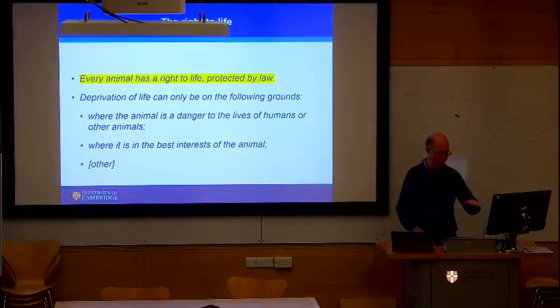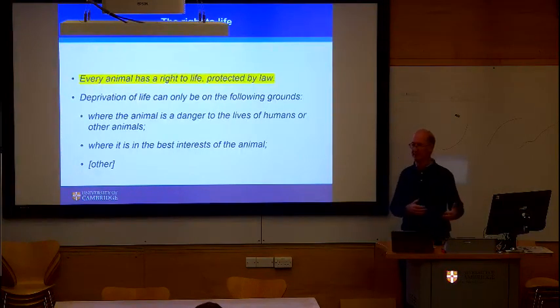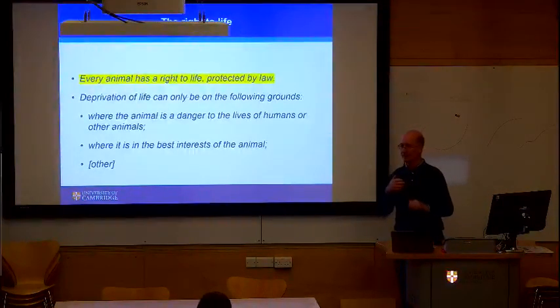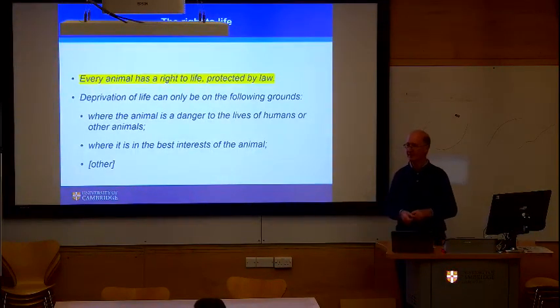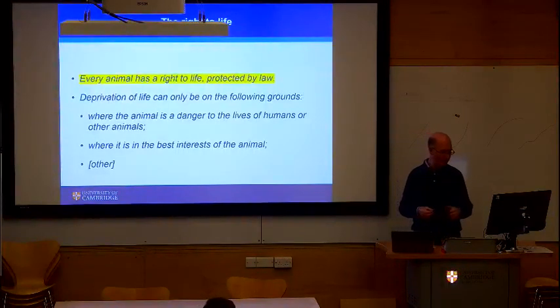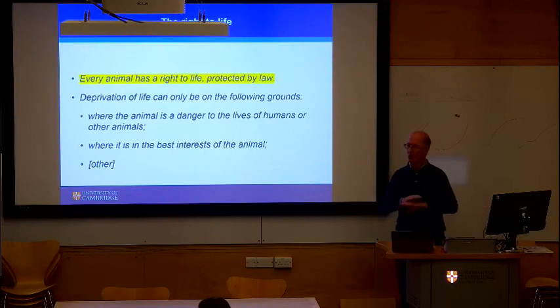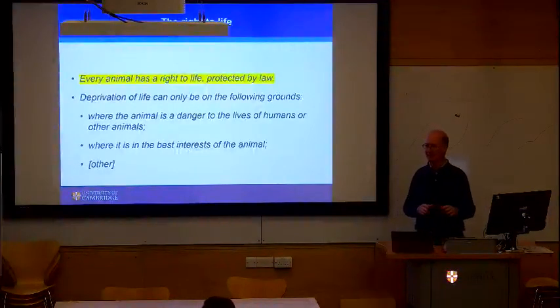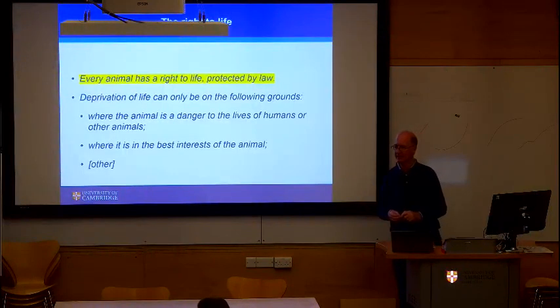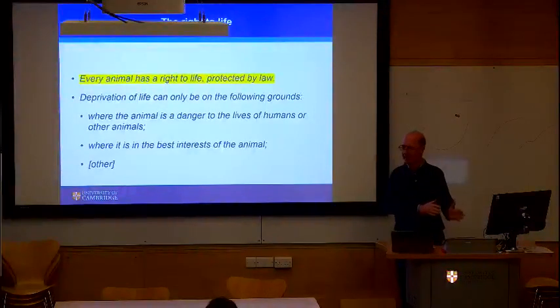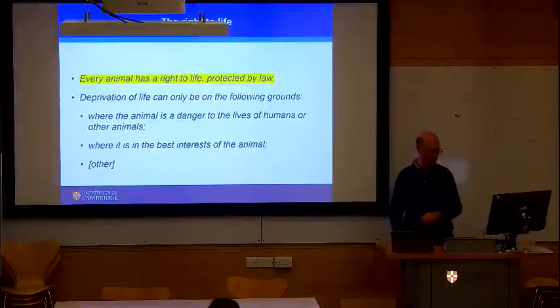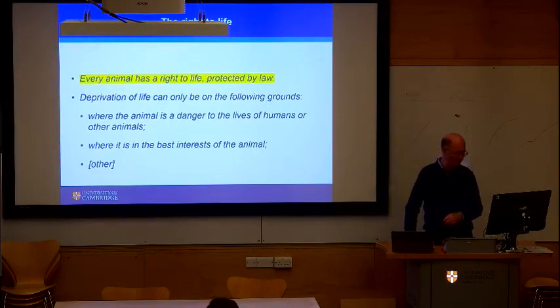Obviously, I didn't go into the detail here, but one would have to differentiate between the right to life in human interactions and the right to life in the wild or in a natural habitat. Because I think we probably touched on this at the very beginning, all of these animal rights cases are not about interfering in natural habitats. So this isn't about protecting a prey animal in a natural habitat from being attacked by another animal for food.